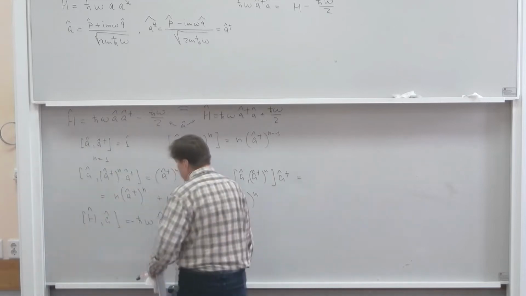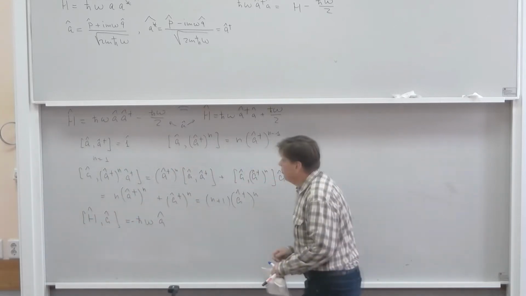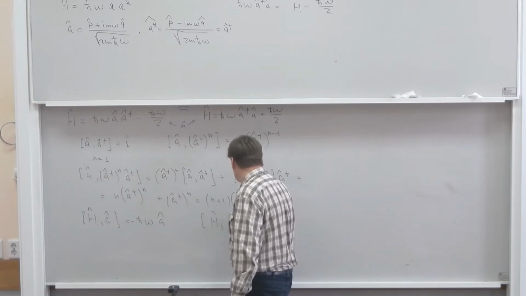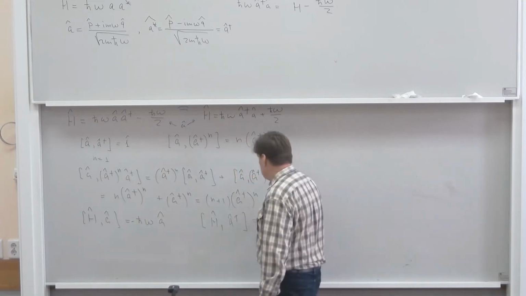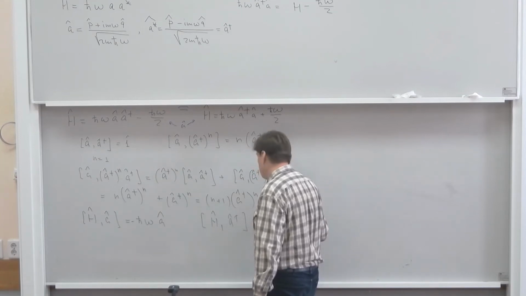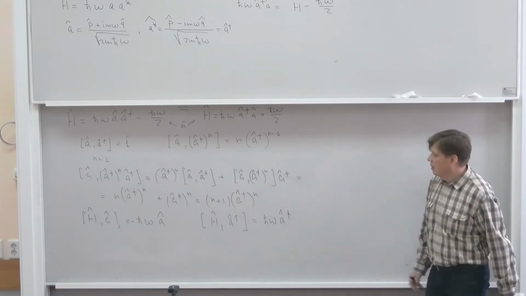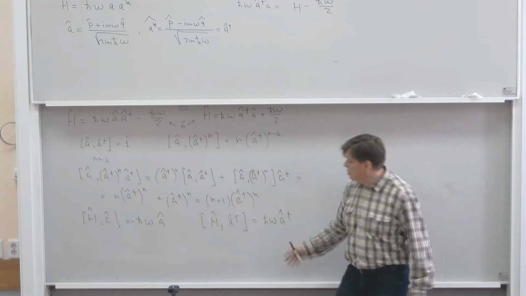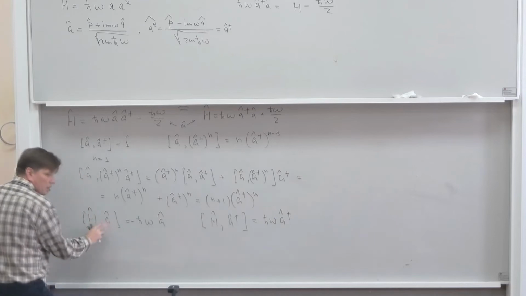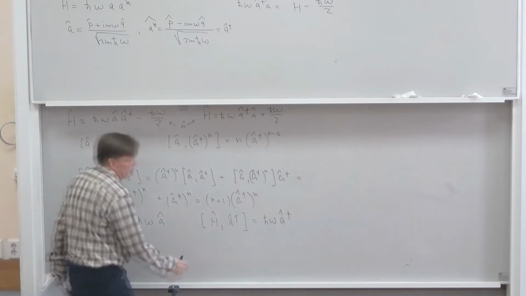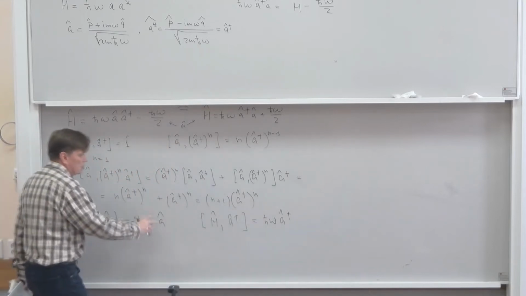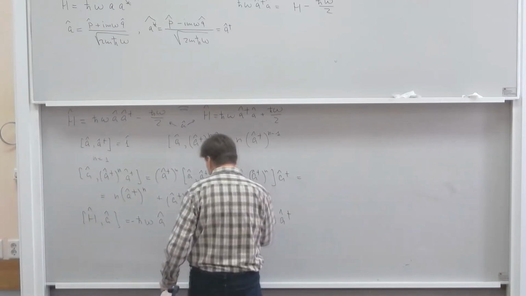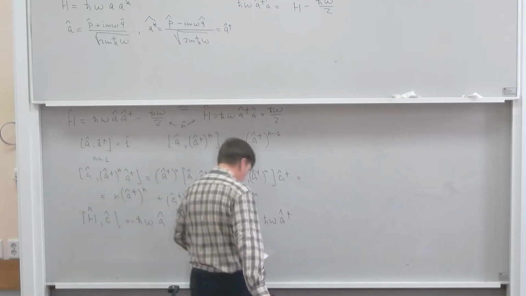And now applying the Hermitian conjugation to this identity, I can write the commutator for the Hamiltonian with the operator A dagger, which is equal to h bar omega A dagger. Notice this minus sign. There is no minus sign in this commutator because Hermitian conjugation swaps the arguments of the commutator, bringing an extra minus sign. So these commutators differ by sign.